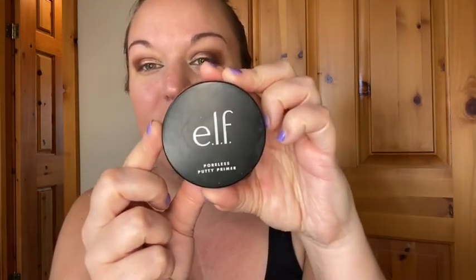This is a newer product to me. I picked this up right before I went to Florida, but I've used it enough times that I'll say it is a new favorite. This is the Elf Poreless Putty Primer. A little bit goes a long way — I've used it about five to six times and not very much has been taken out. I'd really like to try the Tatcha one but I can't justify the price point. This one I've heard is an excellent dupe. It cost me $10, and I'm not going to buy anything more expensive if I can get it to work for $10 — that's a win for me.